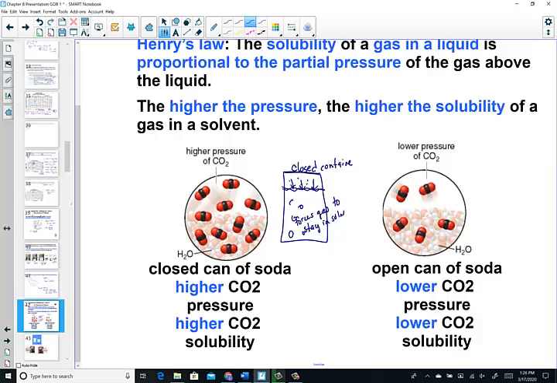When you open the can, all of a sudden the pressure is released. All of this excess pressure drops, and therefore you start to see the bubbles come out of solution. You open the can of soda, the pressure drops, and carbon dioxide comes bubbling out of solution. So Henry's law: increase the pressure above, pushing down on the surface, and you're going to force more gas to stay in solution. If you release the pressure by opening the can, the gas that was forced in solution comes bubbling out, and you've lowered the solubility.